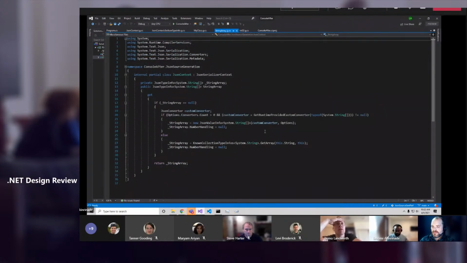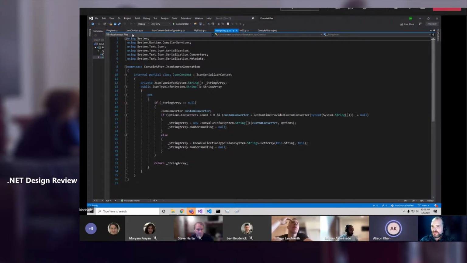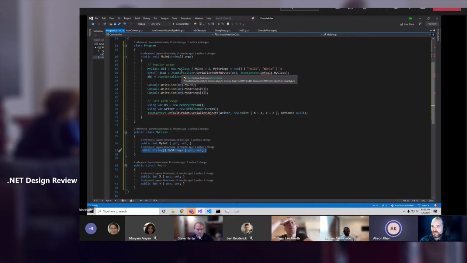Sorry, can I ask a question? Oh, go ahead. Yeah. If you go back, I have a bit of a high level question. If you go back to the program.cs, so in the case of the fast path approach that you're talking about, it looks like you're requiring the customer to write new code. Was there never a goal of having the existing code base leverage source generators and just become faster? And if not, why not?